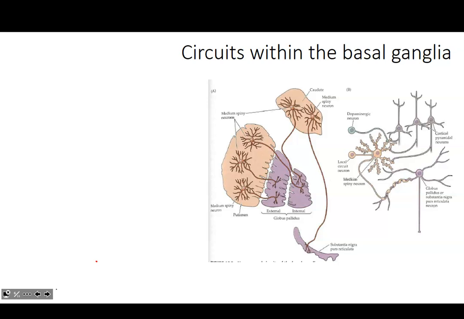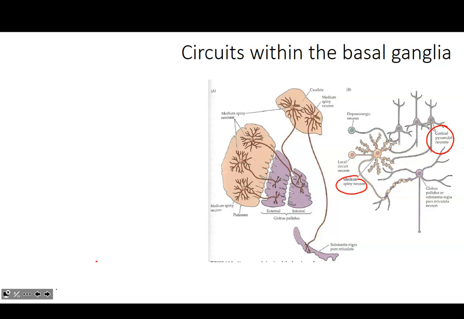So before we take a look at where the information from those MSNs flows out, let's just take a look at a picture like this, which shows information flowing in, right? So here is one of those medium spiny neurons, one of those MSNs that would be found in the putamen or the caudate. And you can see that most of the input comes from the cortex, right? From these cortical pyramidal neurons, right? And we said that this is excitatory input.